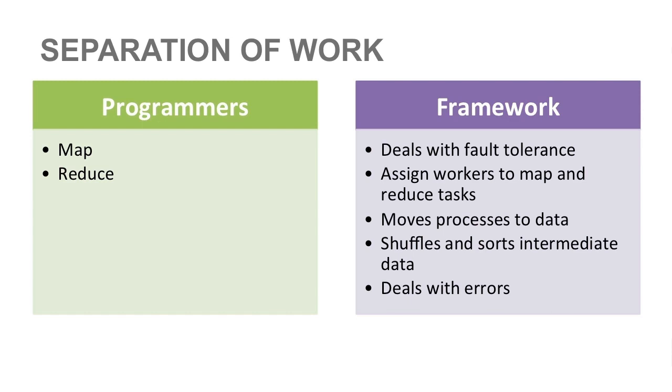Now, one of the very interesting things with a big data framework like Hadoop is that we will actually move processing to where the data resides, because we have very large volumes of data, and it would be very inefficient to move this data through the network to the processing. And this is something that we do with conventional database systems. We move relatively small volumes of data. The other thing that the framework can do is this shuffling. So moving of data from map processing to the reduce processing is something that can be done by the framework without the need to program that.